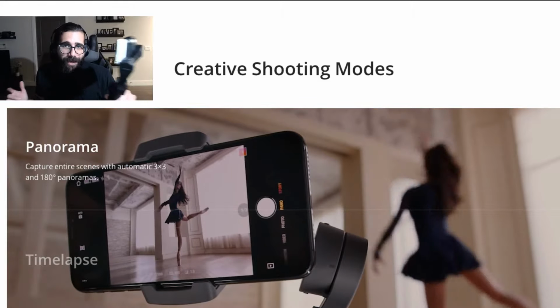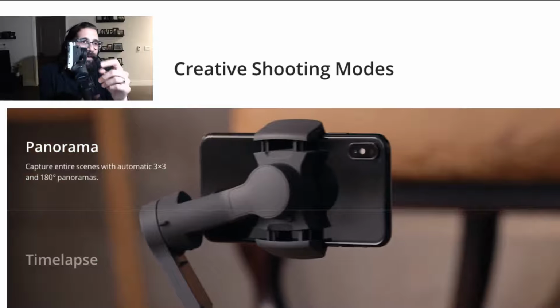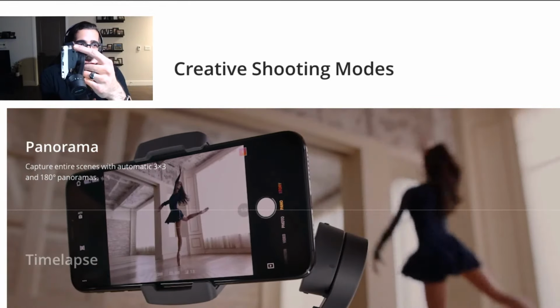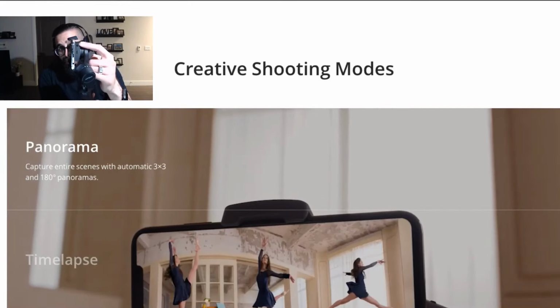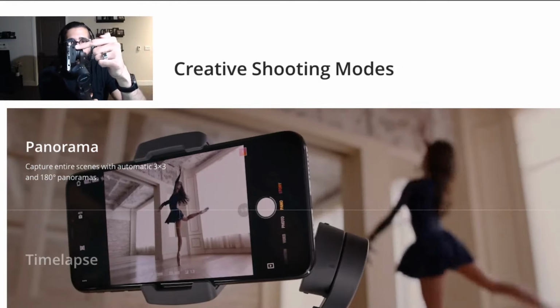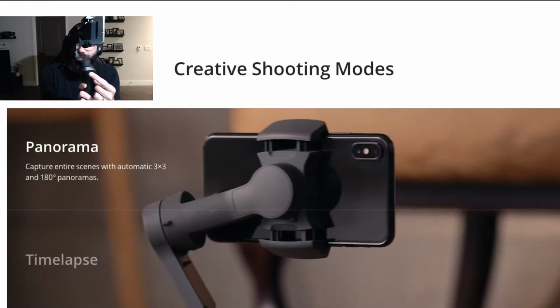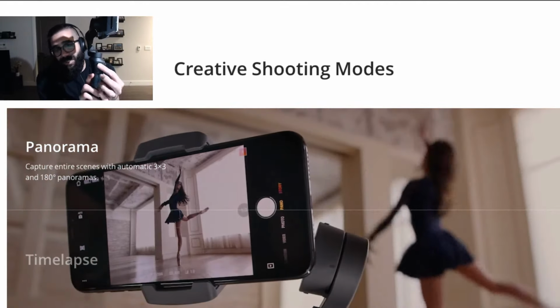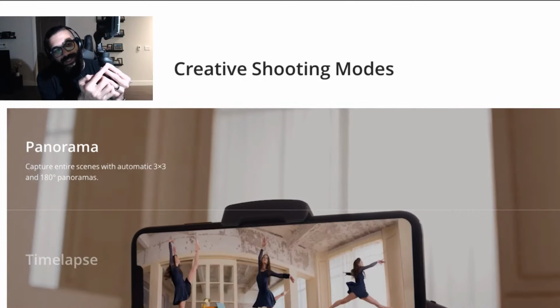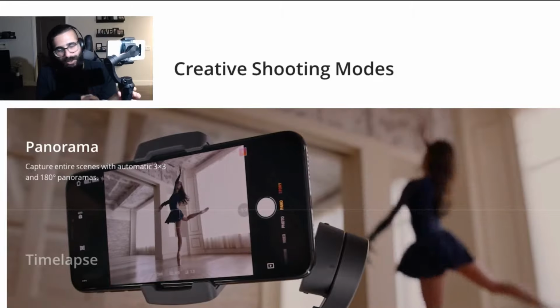Now, the Snoppa Atom, in that regard, has, I don't know if you're probably going to be able to see it, but right here, there's a microphone pass-through port. So you could plug in a mic from the phone to the pass-through, and then you have a headphone jack on the side that you could plug in an additional microphone here, right? So mic goes here, and then it goes all the way up to the phone without you having to fish a wire.